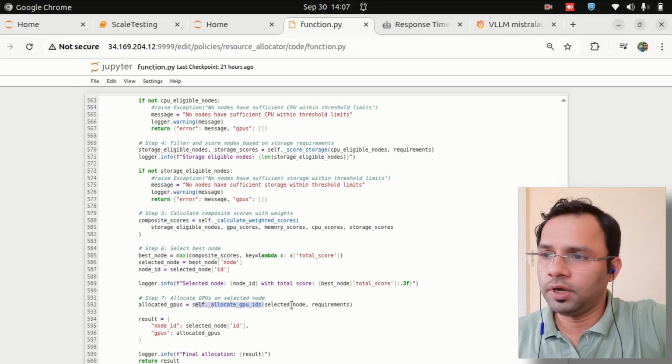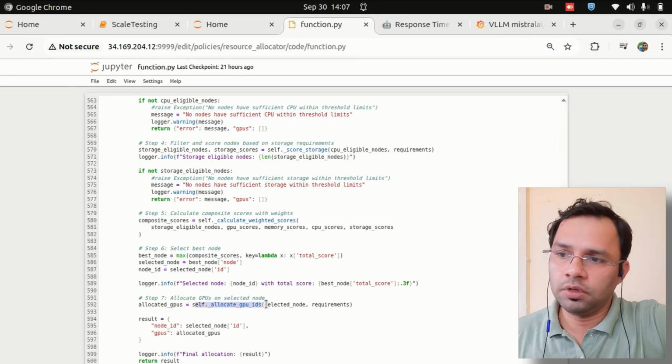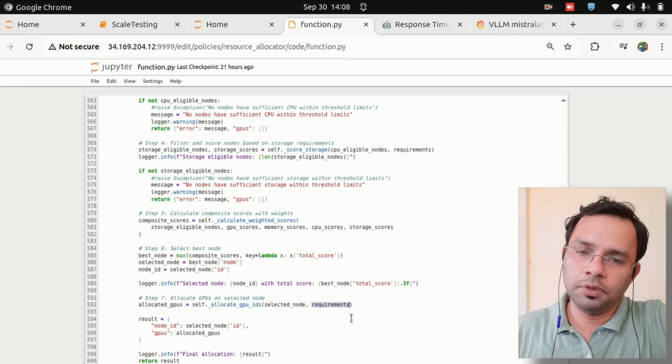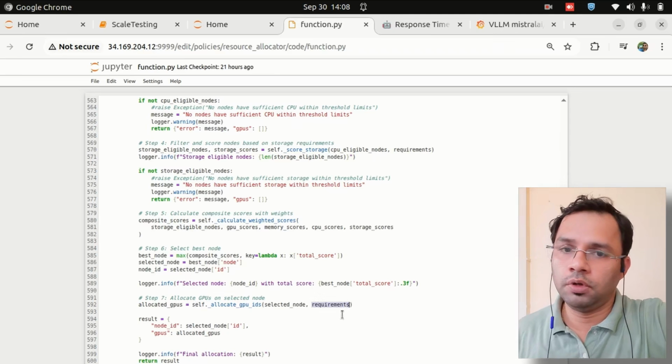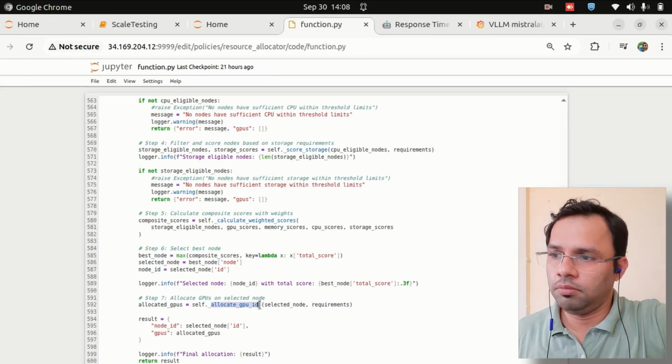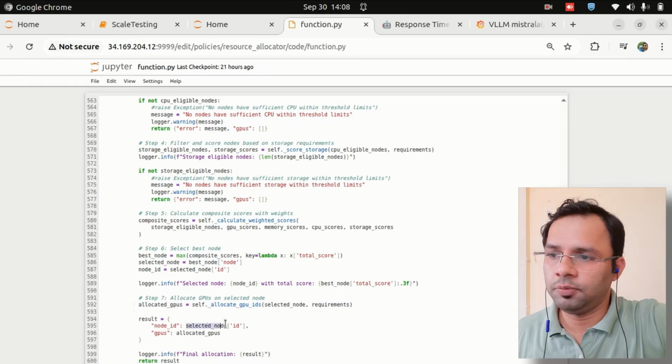Once that node ID is sent, the requirement is checked again within that node only. Let's say if multiple GPUs are available in that node, which GPU to select will be chosen in this function, and finally it will allocate a GPU, which will basically be a GPU ID.